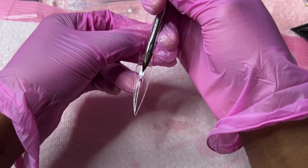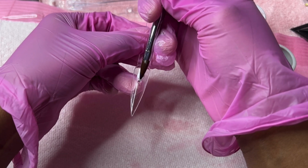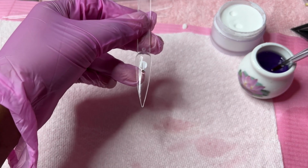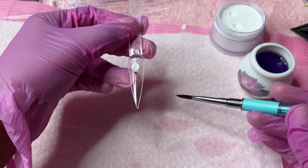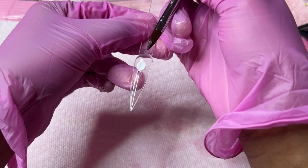So when you're doing this, you're going to point towards the diamond, but you still want to make sure that you're getting that petal a little wide. So I'm just going to start to press down. If your bead is too wet, you will start to see the petal kind of come up and lose its definition. So if that happens, that's fine. You just want to take your brush and go right back to the center so that you can make it look like a petal again.